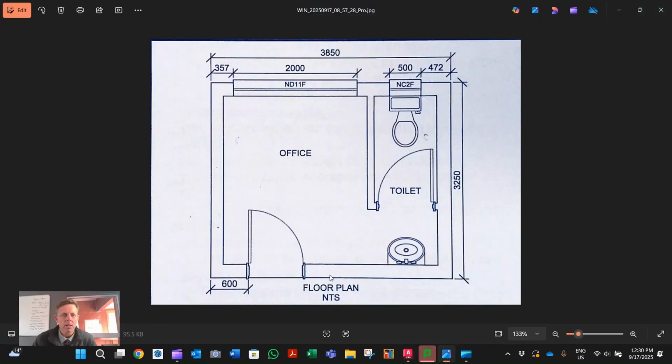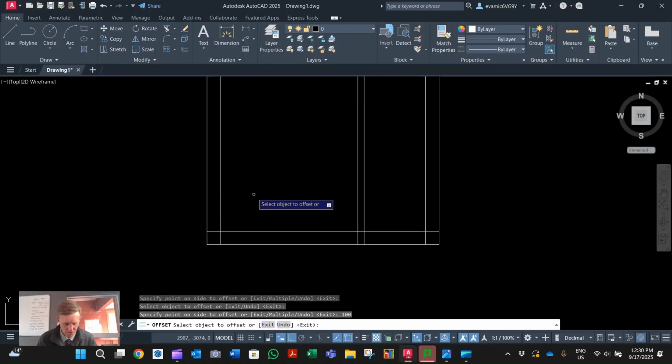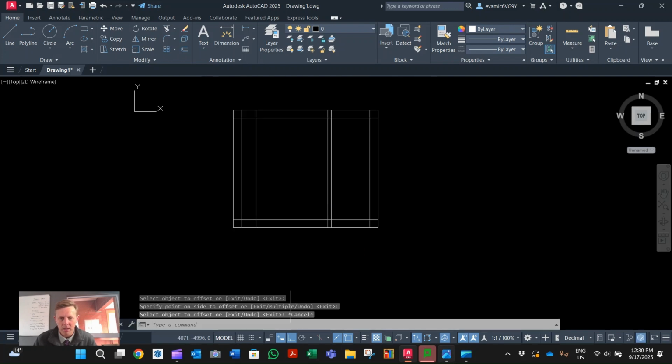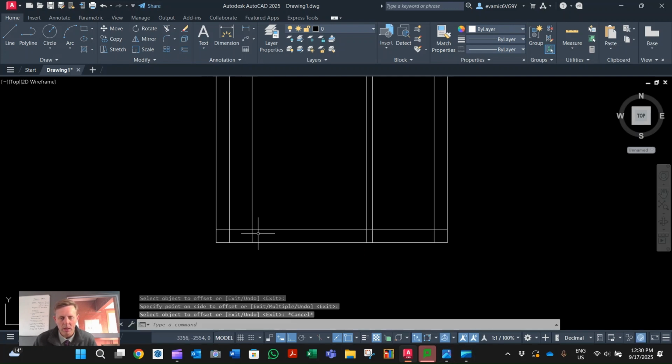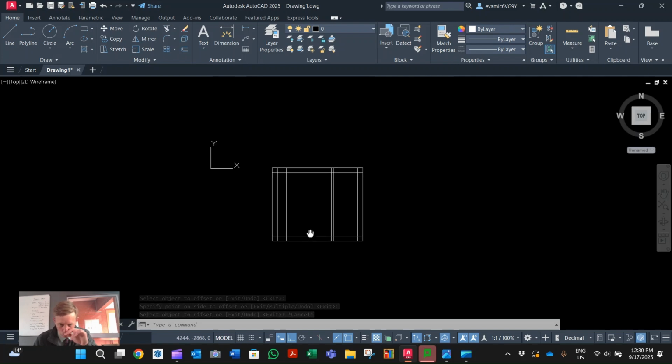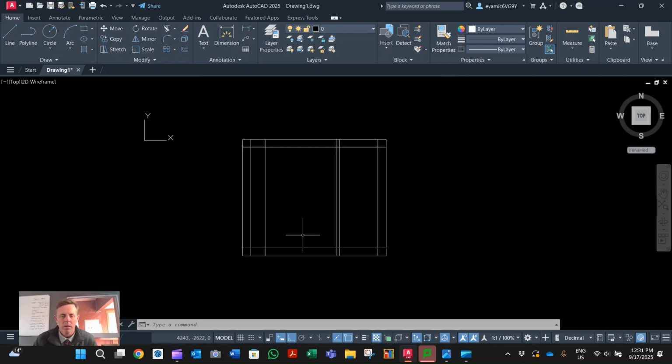Now we're going to look at the distances for windows and door placings. So we've got 600 to where the door is going to join over here. Let me go back to CAD. We're going to go offset again, 600. Right, there we go. Then I'm going to come back here. Now, I'm not going to add in anything else because we're going to get a door block in the next video or in one of the videos, and then we're going to confirm where that positioning is.